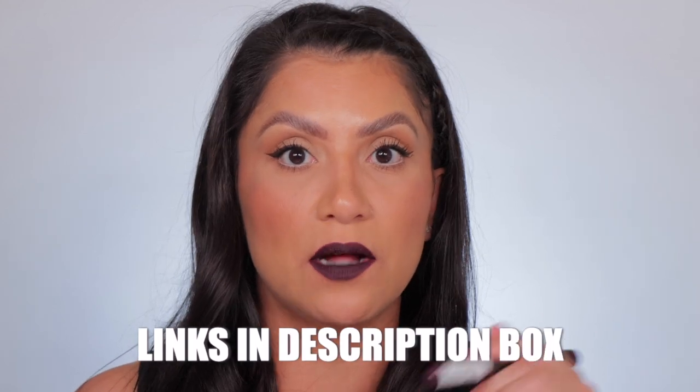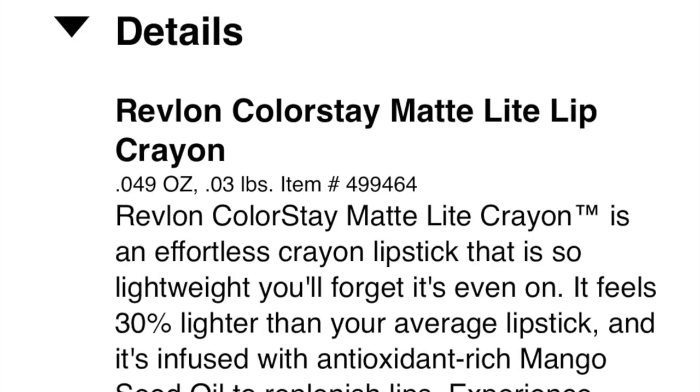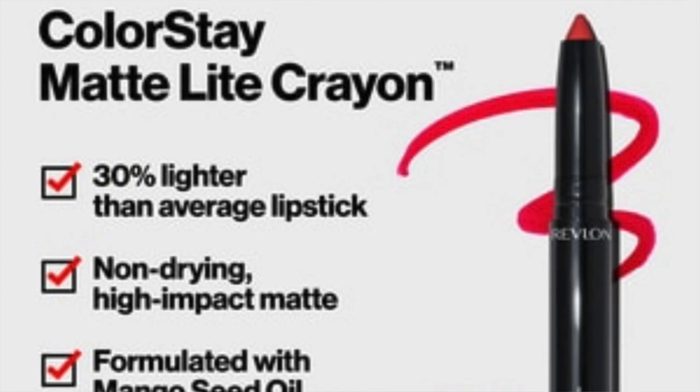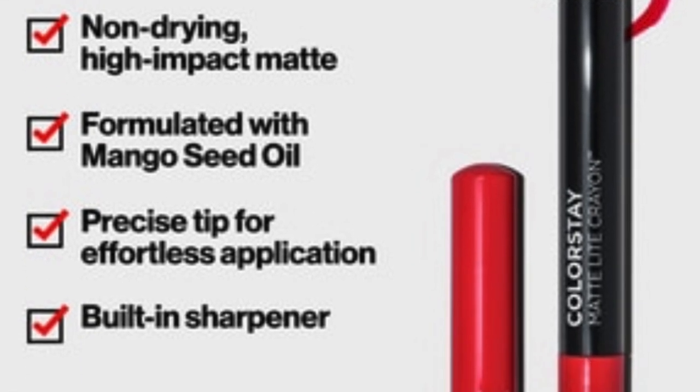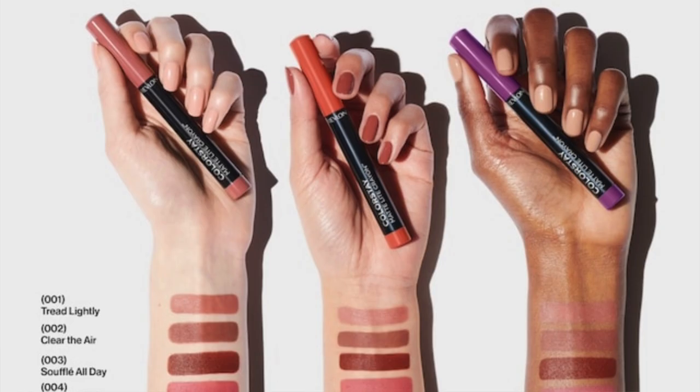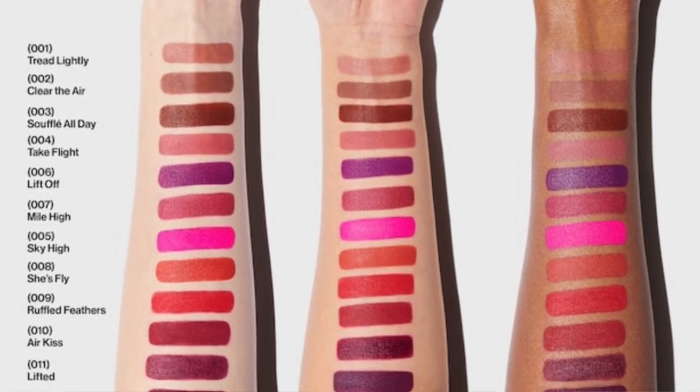I tried to go back and a piece broke off this one — so keep in mind, I had it out too much. I bought mine at CVS; I couldn't find them anywhere else, but I'm sure they'll be in additional stores in the coming months — I'll link everything down below. These retail for $11.99 on the CVS website. This is an effortless crayon lipstick that feels 30% lighter than your average lipstick, infused with antioxidants and rich mango seed oil to replenish the lips. It apparently comes in 12 shades, but I was only able to get 10.